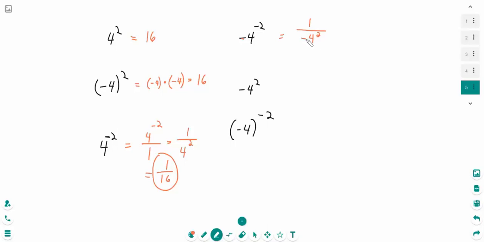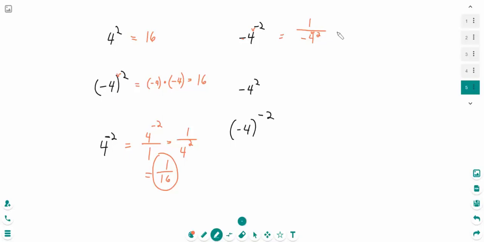The only time the sign is affected is when the exponent is over a parenthesis, such as this one over here. Here, the exponent is affecting this parenthesis. Well, that parenthesis, that's a container, right? We talked about this before. Think of it as like a bucket, right? So it's affecting the bucket, which means that everything inside the bucket has to be raised to the second power, including, in this case, the negative sign. But over here, we don't have any bucket. It's just affecting this 4. That's it, okay? Nothing else. And that would be similar to this one. It's only affecting this 4.